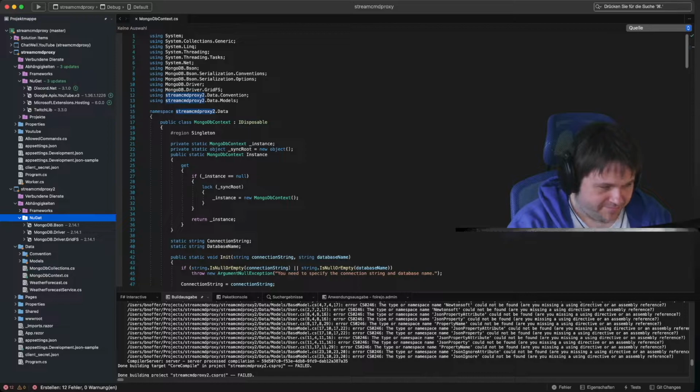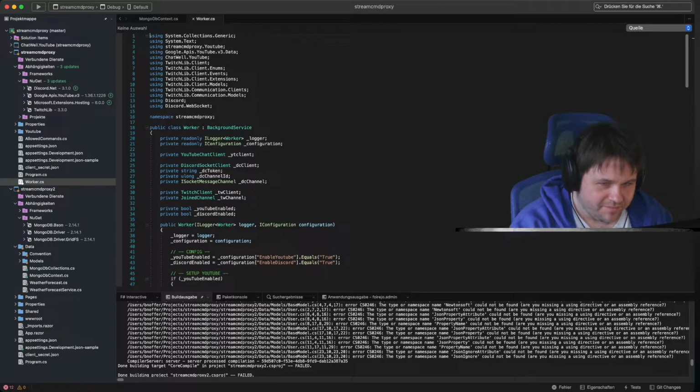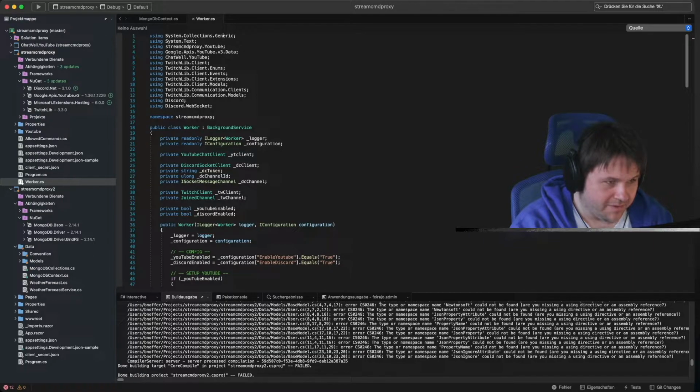So this is written now as a .NET worker service application, and yeah, it's pretty simple. So basically, the main part is this worker class here, where I'm including all the libraries that are needed.